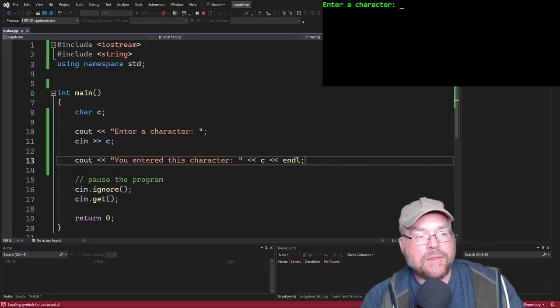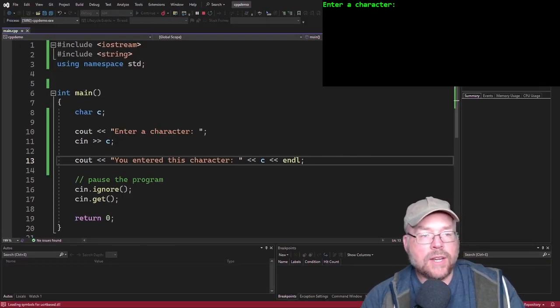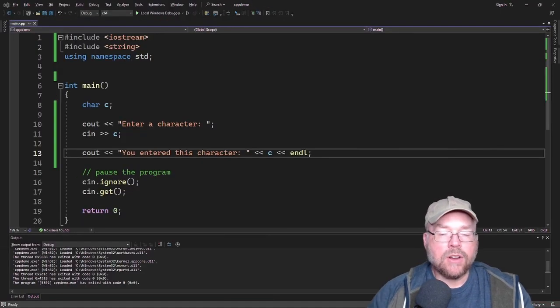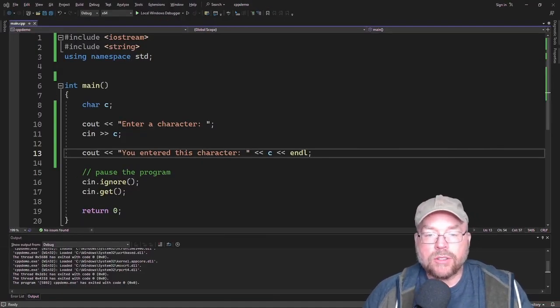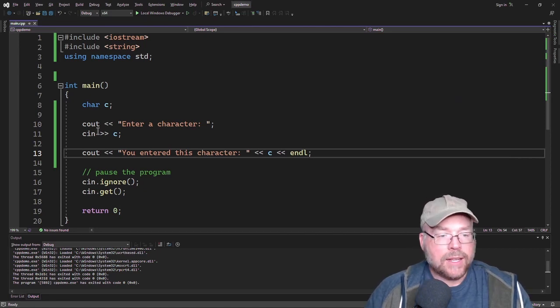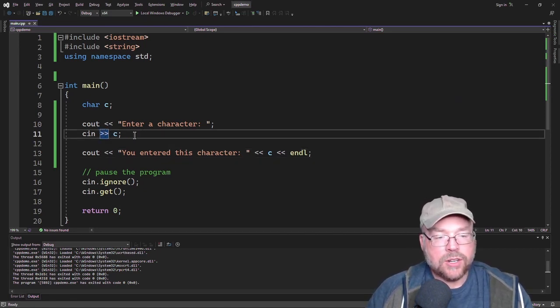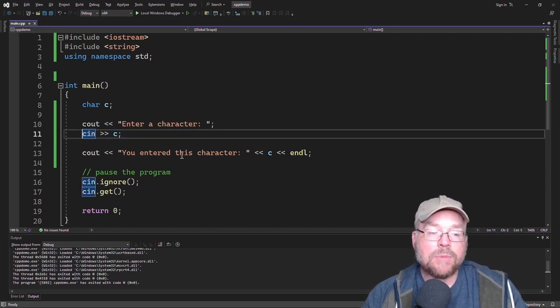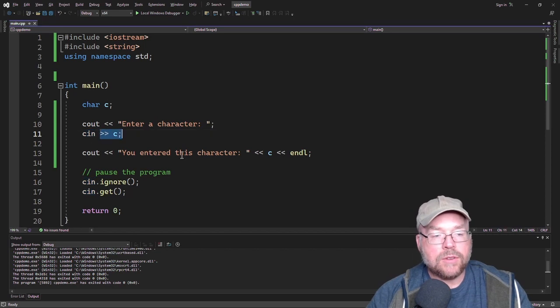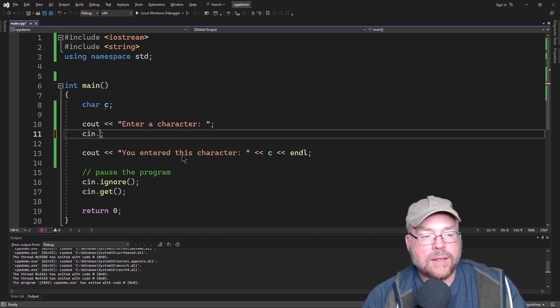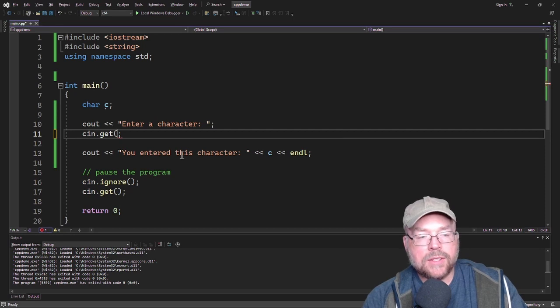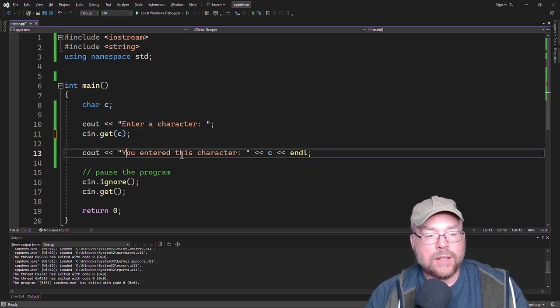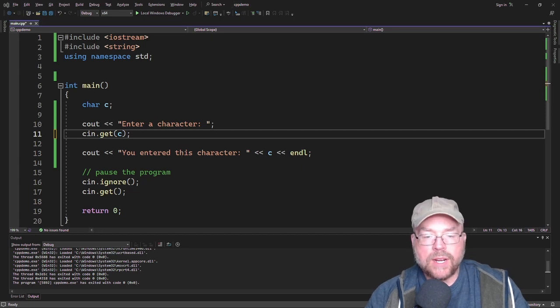Okay, so for example, if I wanted to type in 5, I can do that, right? That's one character. Or if I wanted to type in G, that's another character. No problem whatsoever. Now, an alternative to using cin like this, using the extraction operator, is to use cin.get. cin.get, because this cin right here, it's limited in what it can read. It can't read white space because of problems that we talked about before. So instead of doing this, what we can do is we can say cin.get, and then inside the parentheses we'll put the character we want to read. Okay, and so when we do that, we can now read in whatever.